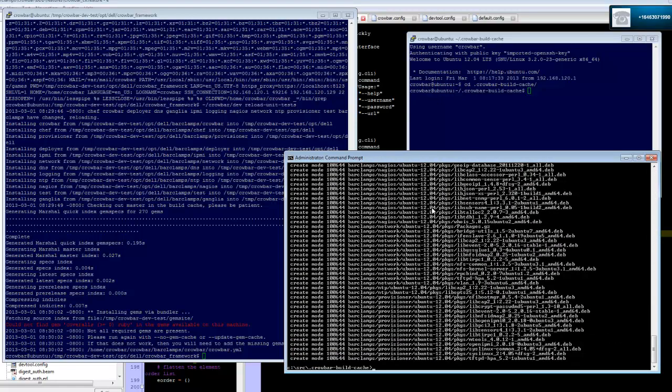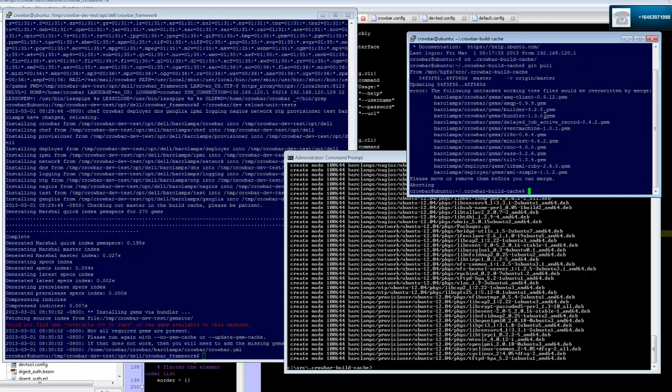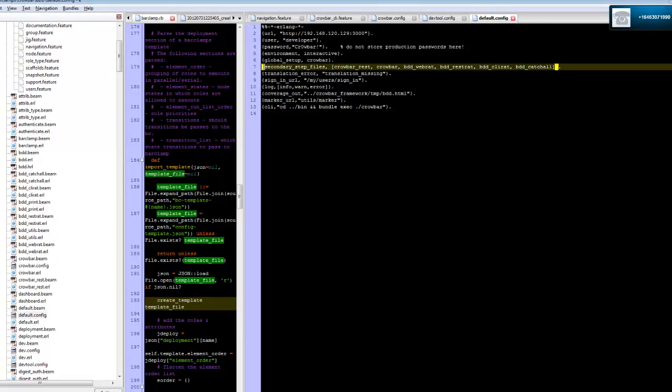What happens is that it'll go through and break that step file into its components. It'll delimit it based on the quotes or the curly brackets, and then it will try to run the step within the code files. First, it looks for an Erlang file with the same name as the feature. If it finds the step there, it will run it. After that, it falls back through a sequence of secondary step files, and it will go through this file in order.